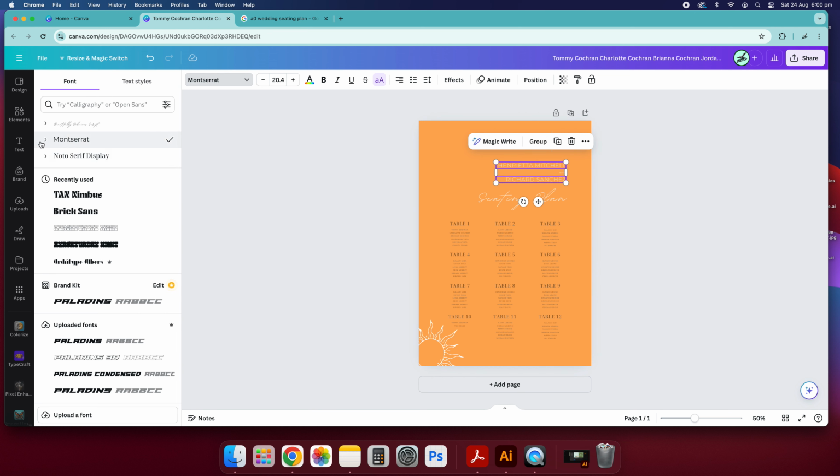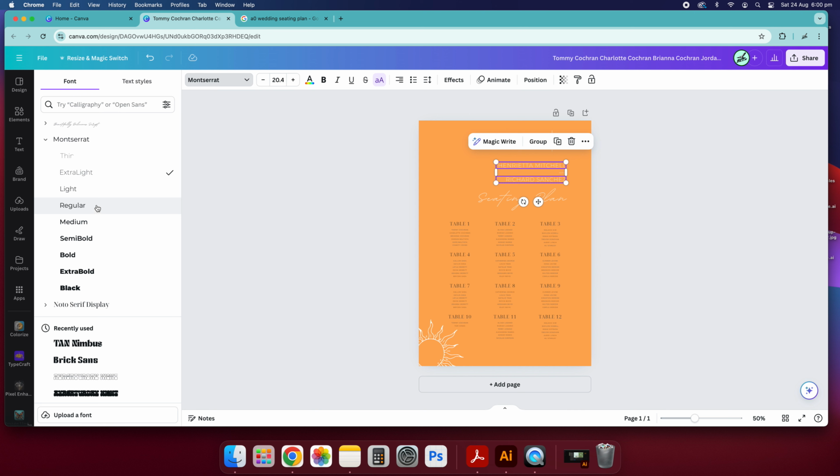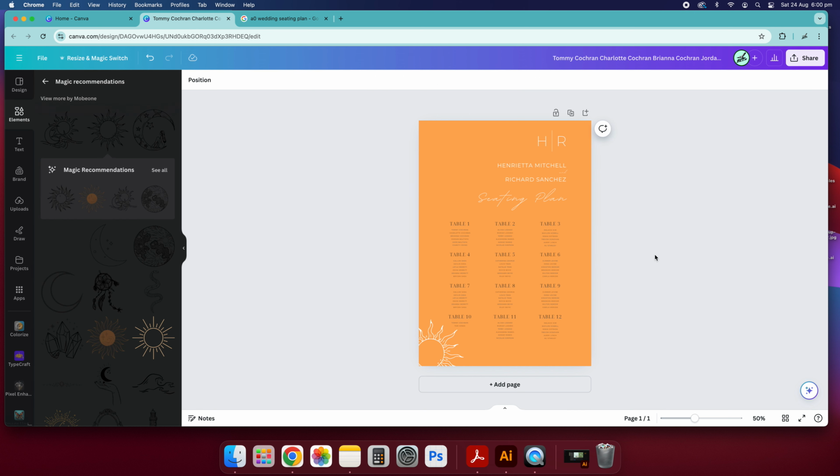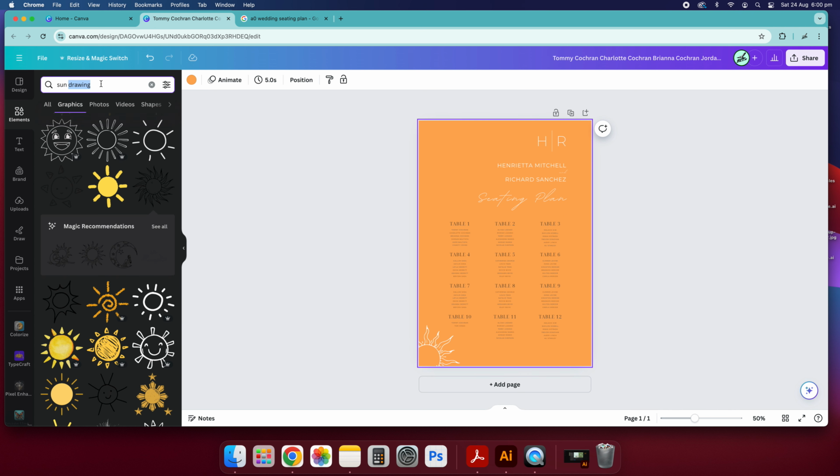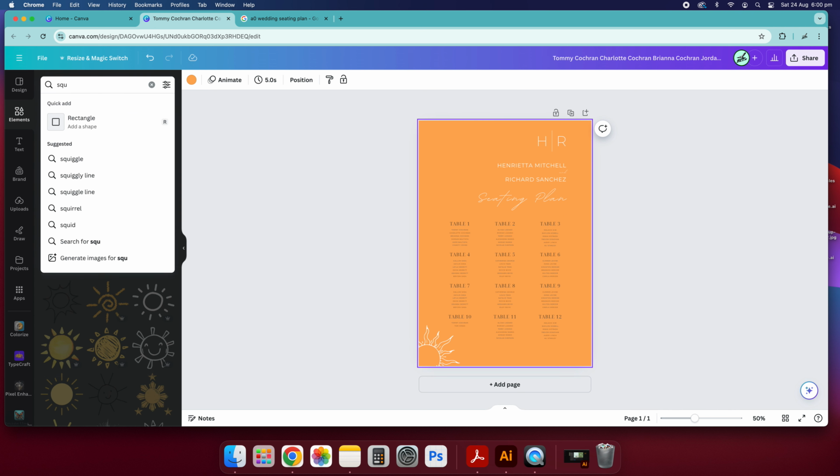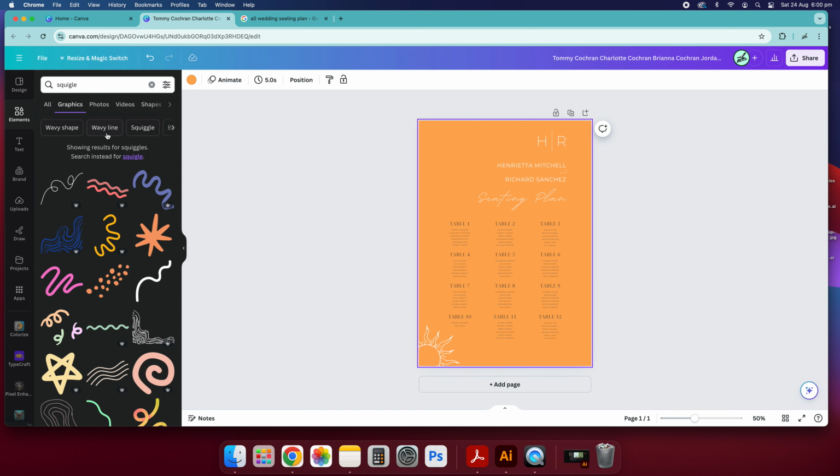And then for this, just go Montserrat and then go regular, just so you can read it, that sort of thing. Okay. I'm going to try something a bit different here.